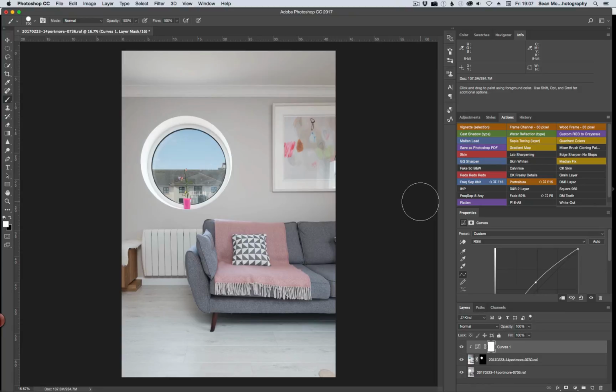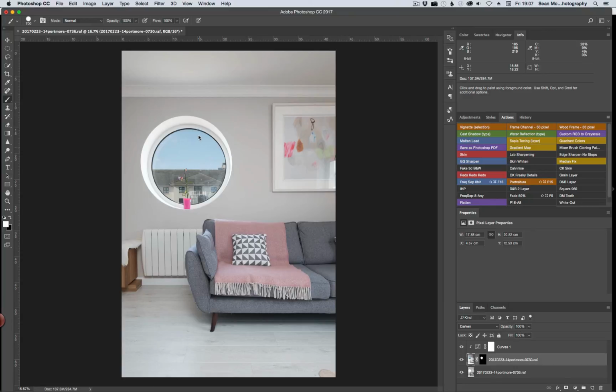Now it's taken me way, way longer here to talk about what I'm doing than it's taken to actually do it. It would actually be way, way quicker in practice. And I'm just going to go back, and there's a little bit there that I see. I just need to get onto that edge there, making that a bit blacker. That's it. So yeah, that looks great. If I turn this off, you can do a comparison. So you get the outside view back into the shot there.